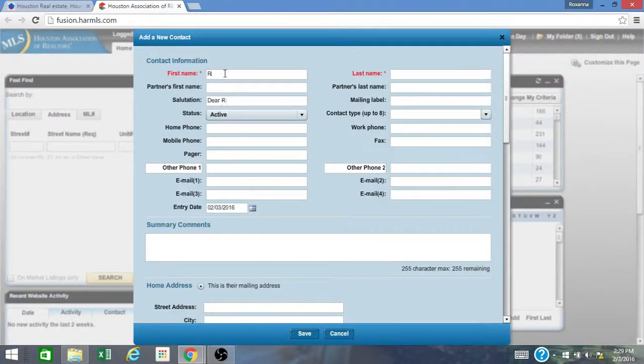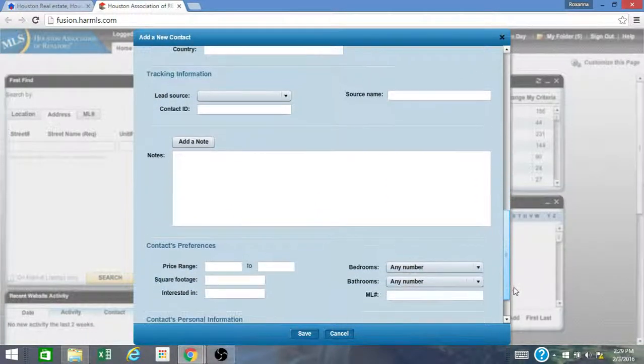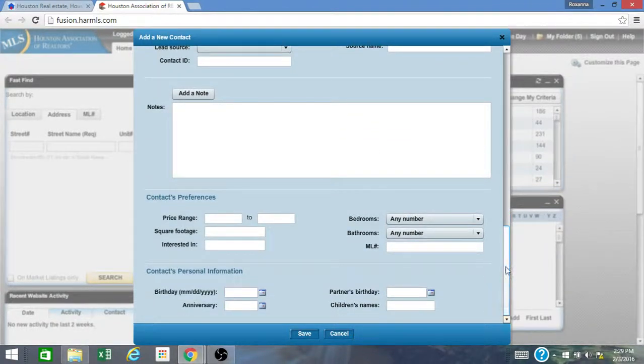And I'm going to just put myself in as an example. And I need to go ahead and put an email. Okay, I'm going to go ahead and hit save, but as you can see, there's quite a lot of information that you can add. Lead source, if you want to track it. It's always good to track everything in real estate. If you have birthdays, put that in because we definitely want to follow up with our clients and birthdays that are coming up. So I'm going to hit save.